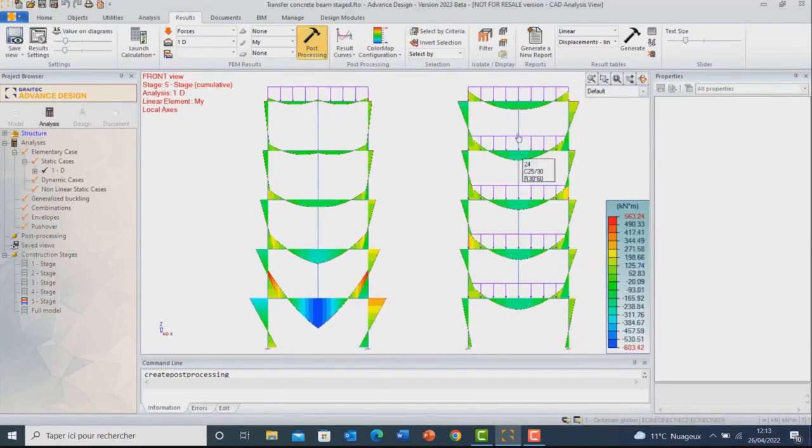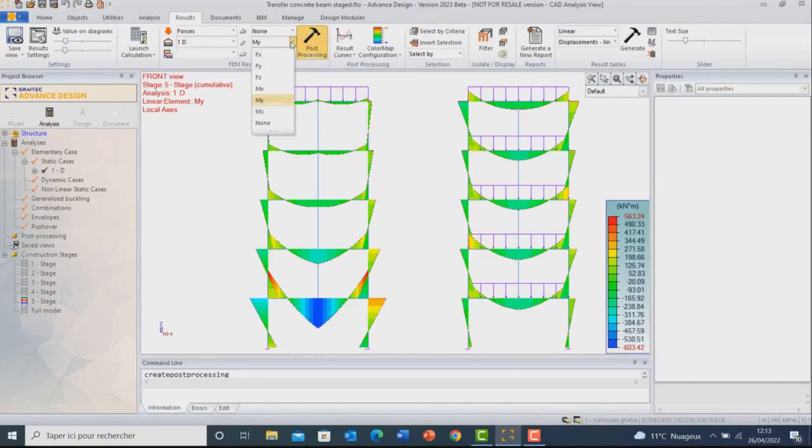In fact, here, because the structure is working all together and the load is applied on the final form of the structure, all beams are capable of transferring the load to the frame since the frame is already completed. Whereas here, this transfer girder is supporting more loads because it's being constructed stage by stage. For this reason, it is carrying more load, and we can clearly see here that we have a higher bending moment.